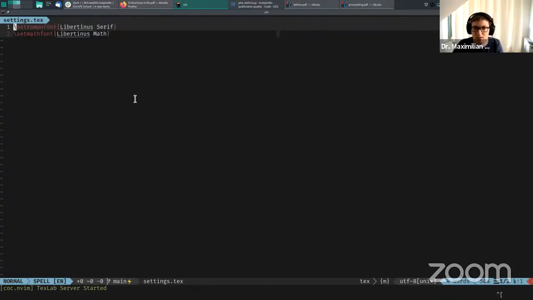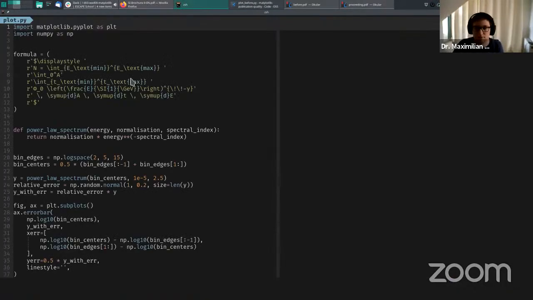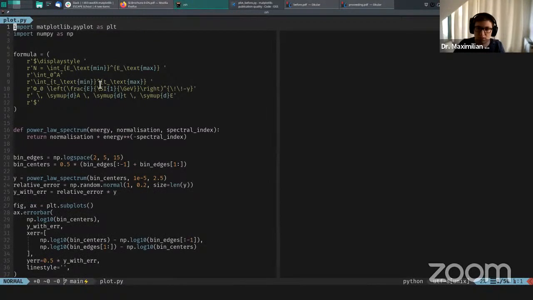We can also change that later to the default LaTeX font to see how it looks like with the defaults. And then I could change my plotting script to use all my LaTeX packages that I have now loaded. So for example, I can now use a text command that comes from amsmath, and I can use these Unicode math commands.